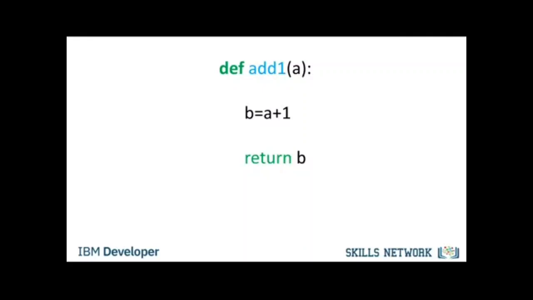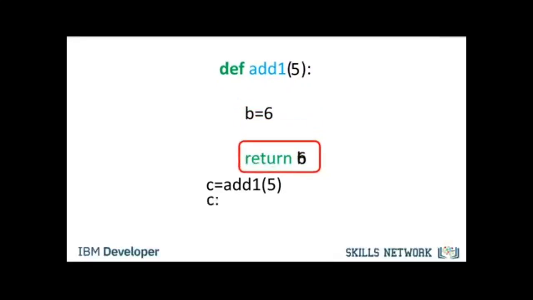Let's go over an example of what happens when you call a function. It should be noted that this is a simplified model of Python, and Python does not work like this under the hood. We call the function giving it an input 5. It helps to think of the value of 5 as being passed to the function. Now the sequence of commands is run. The value of a is 5. b would be assigned a value of 6. We then return the value of b. In this case, as b was assigned a value of 6, the function returns a 6.